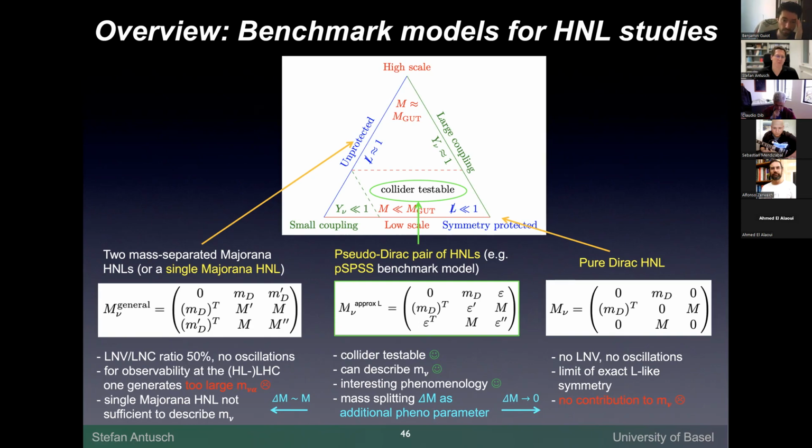But in comparison to the other two models, it really can describe the neutrino mass as well. So the other two models cannot do this very well. And you can also have this in-between case where you can resolve the oscillations, which I think is a very fascinating possibility that would be good to include as well.